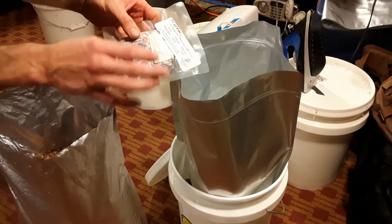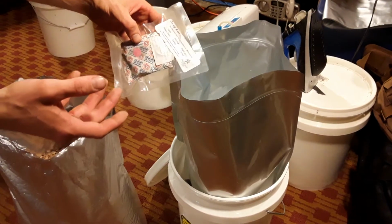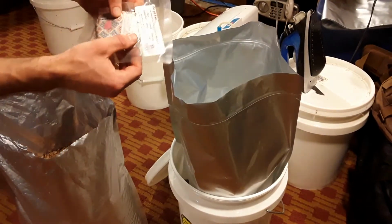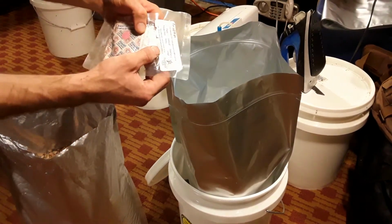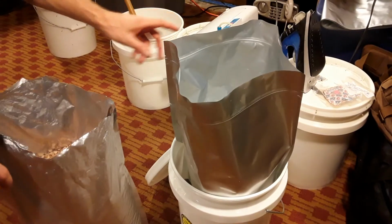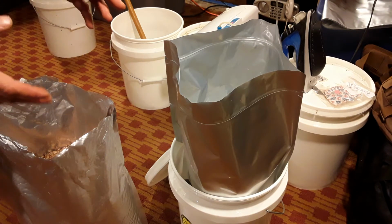Now I have 4 here that are 500cc because I like to use 2000cc, which is a unit of measurement. I'm not sure exactly what it's called, but that's what the CC stands for. And that's how much oxygen it pulls from the bag after I seal it, which does really nice and gives it an airtight vacuum. It works really, really well. So you're going to want to get those. You can buy those in packs too. Use 2,000 per 5 gallon bucket. Some people use 3,000, but I just use 2.